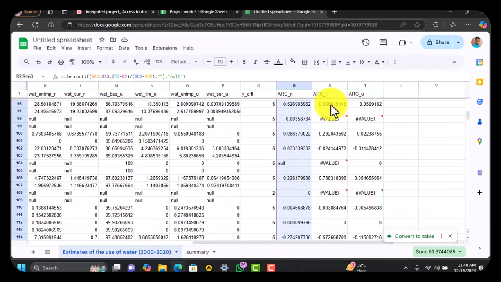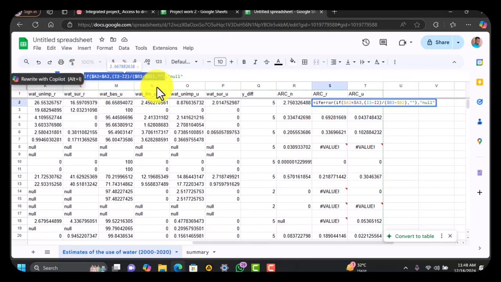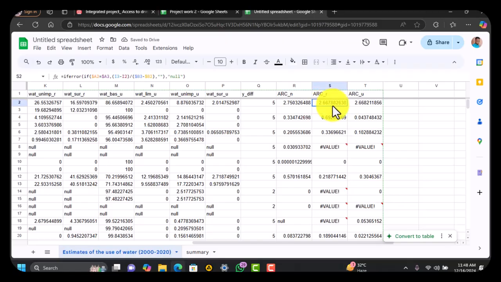So let's do the same thing to this one. So that one too, IFERROR, then put null. So come to the end, comma, then you put null in quotes. So you are telling us that if the whole thing that you typed, the formula you typed at the beginning, evaluates to error, then do null. Okay, so that is it. Then do autofill for this one too.